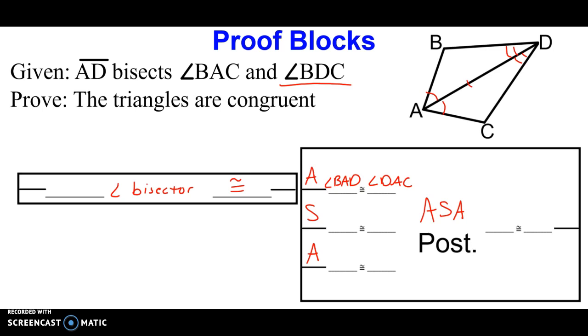Now, technically, you're supposed to write it out twice. These are literally supposed to match. So I would technically write here, angle BAD is congruent to angle DAC. I don't really care if you do it twice. You don't have to. By plugging them in together, that's telling me that you know that they go together. So if you just want to write it once, that's okay. If you want to go all out and write it twice, that's okay as well.